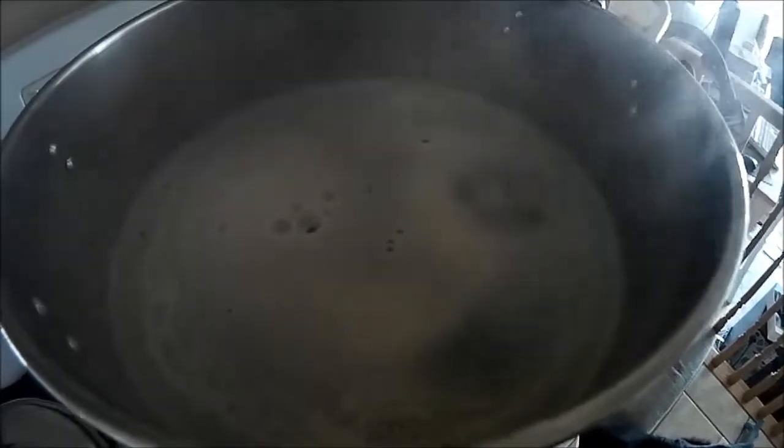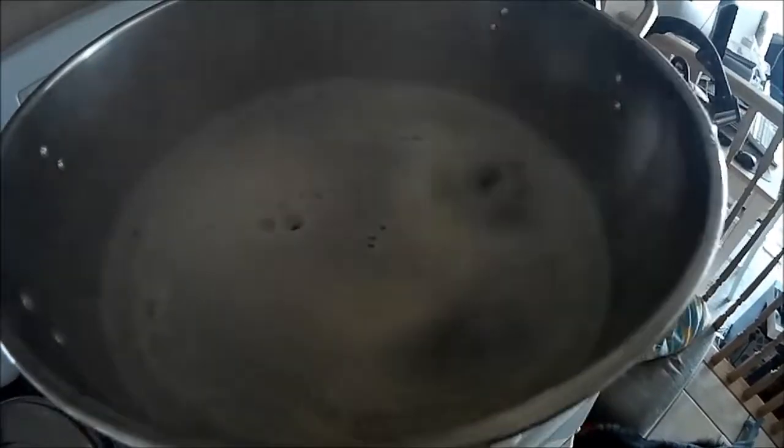So the 20-minute timer I put on, calling it a boil. I'll just keep watching it just to make sure. That's why I'm doing 20, not just 15. But it is boiling, just not super vigorously, which is still okay. It's a boil.